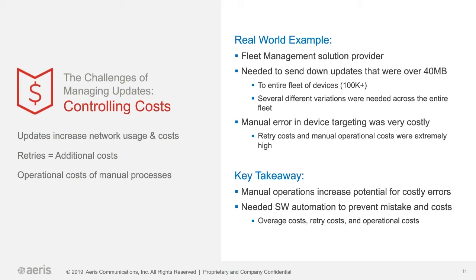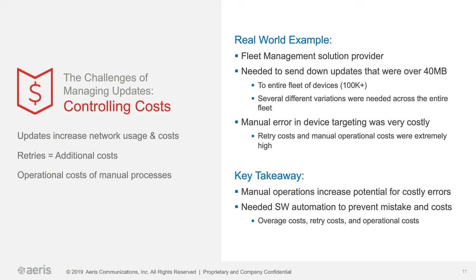One company we worked with was in the fleet management space, and they needed to send out a relatively large update to their devices that was north of 40 megabytes per update. Working with us, they were able to plan out what they expected from a cost perspective, and we gave them a special set of rates for this update that were more efficient and effective at 40 megabytes, which was much higher than their typical usage profile. But they had to send it down to quite a few devices. Over 100,000 was their entire fleet.